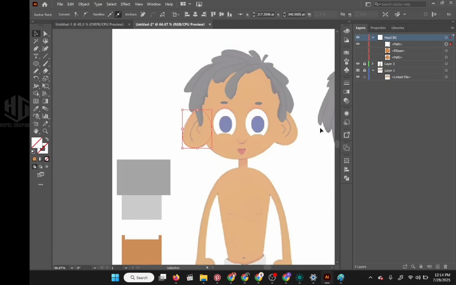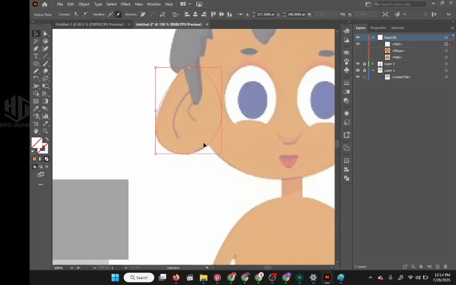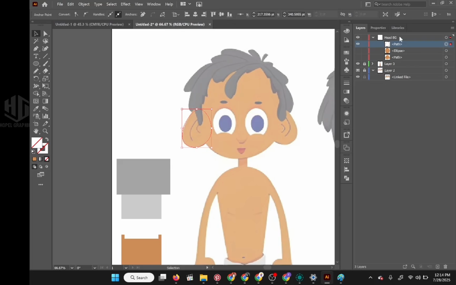So this now, just duplicate it this way. Before we do that, since this is our ear, let's create a new layer. To create a new layer, you do that from here. You can see here, create new layer. Let's drag this into this place. So you click on it, hold and drag, and place it here. So let's name this one. This is our ear right here. And just leave that there for now.